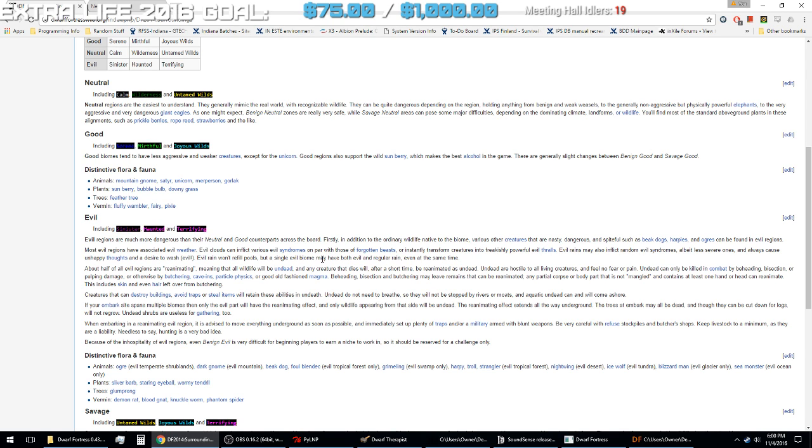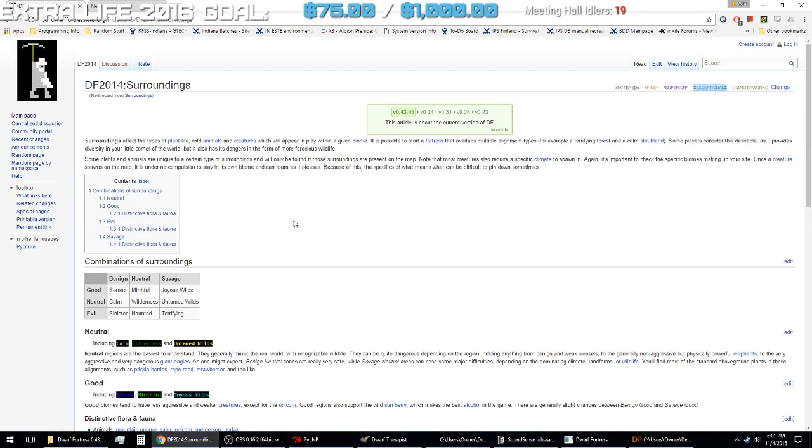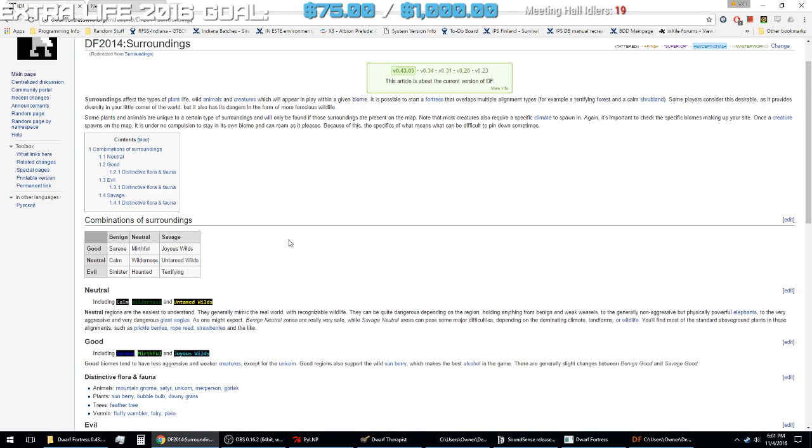Rains that can make your dwarves into undead on the spot. Reanimating undead that will come back when you butcher your livestock. They can come back to kill your dwarves. Their skins can come back and suffocate your dwarves. All kinds of stuff that you need to be aware of. Even the most mild evil has a lot of these features and should be considered extremely dangerous for a new player. That said, I'm going to try and embark someplace fairly savage, which generally means that we're going to get a little more of a romp than a passive spot.